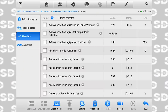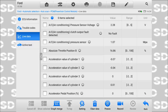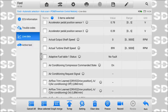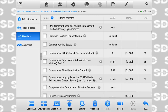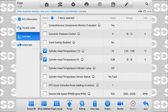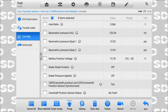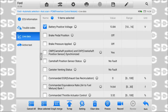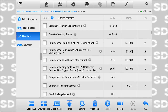Let's go live data. All right, so looks like one data list, and we'll pull up all of our AC data. I just heard the clutch turn on. We'll also pull up things that the engine computer would use to turn the clutch off, like cylinder head temperature, throttle position. Barometric pressure is not gonna affect that. Battery voltage, it's possible. Brake pedal, no. You apply your brakes, your AC is not gonna turn off. You go wide open throttle, it will. If your engine's overheating, it will turn it off.